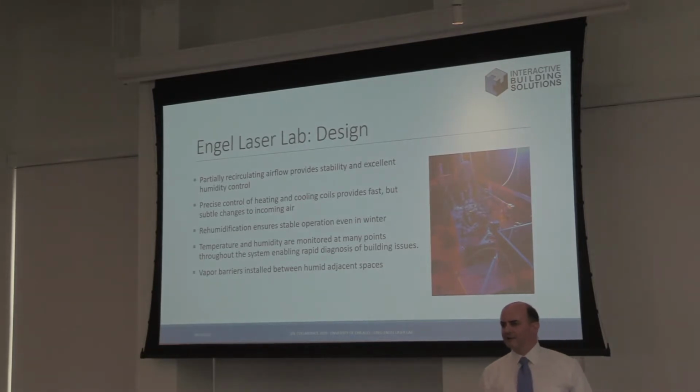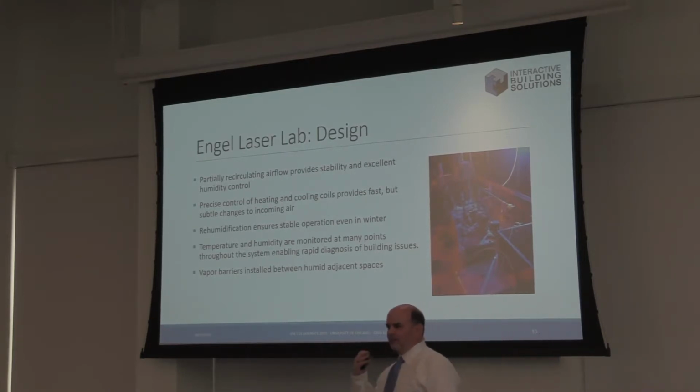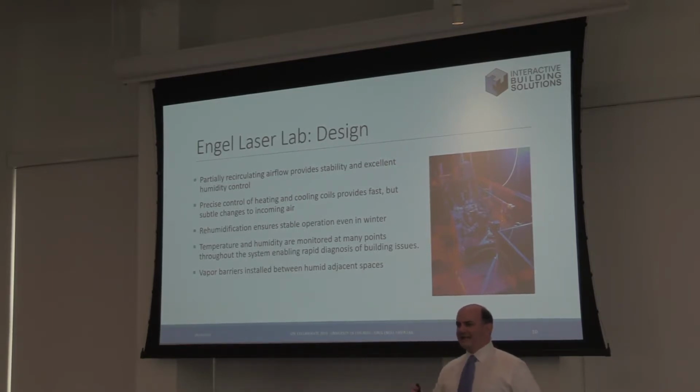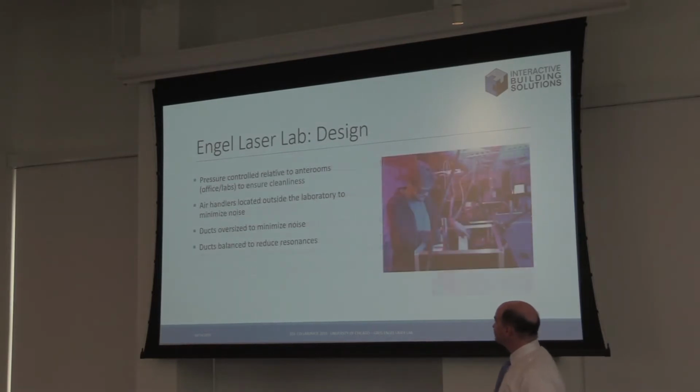So there were a lot of airflow considerations. There were a lot of issues with resonance to make sure your ducts aren't going to vibrate, because you can hear things down to about 30, 40 hertz, but my table resonates at 10 hertz in one direction and about 2 hertz in the other. And so any little bit of rumbling will affect these types of things. Any little change is going to affect the performance of this system.